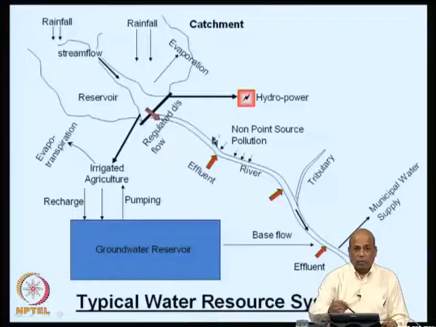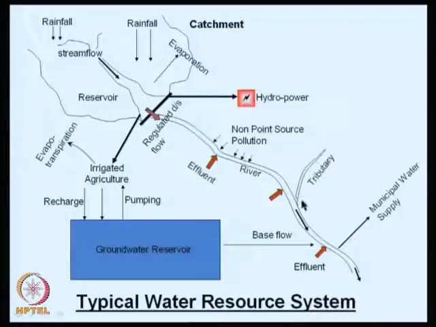Now, at the downstream of the reservoir, because this is a regulated flow, you may have non-point source pollution from the agricultural runoff typically, which picks up fertilizers and pesticides etc., and then adds on to the stream here. Typically, the non-point source pollution is an uncontrollable source. In addition, you may also have industrial and municipal effluents joining the stream, and there may be some tributaries that add to the flows of the stream here. We may want to use the water for municipal and industrial water supply.